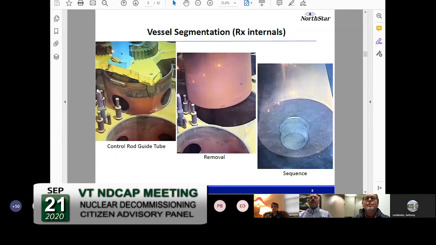Next slide, please. So those control rod guide tubes, and you can see in the far left picture a mechanism that we actually use to grab hold of the inside and eventually latch a little bit of the outside of one of those tubes. That gets turned about, it's really about 120 degrees. It gets spun and then it unlatches and they're able to be slid out of the space in which they house. They're about 12 feet long, and those are being removed. And that sequence just shows the part coming all the way out of its hole. And there's 89 of those, and we're most of the way through them now.